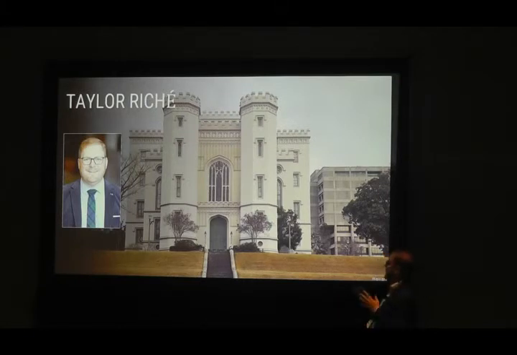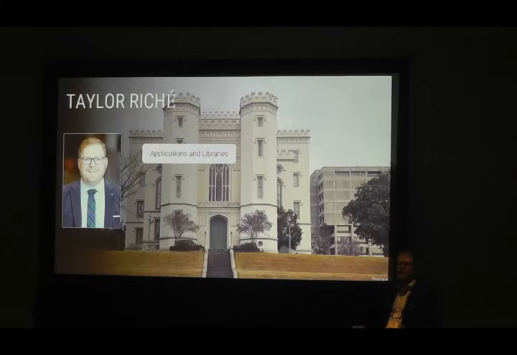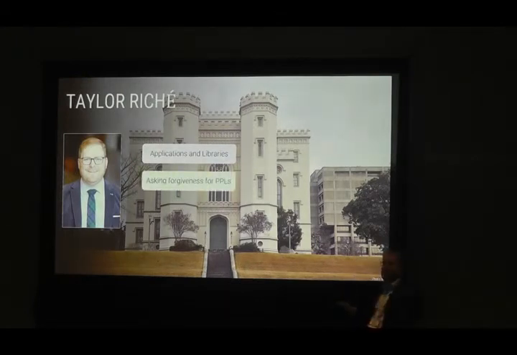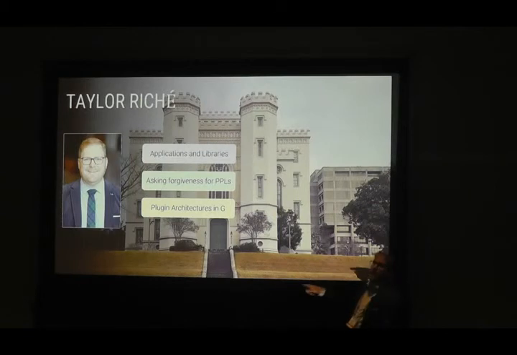But generally, I care about several things in my new role as the Applications and Libraries PO. One of them is applications and libraries. How do you distribute your code? How do you build EXEs? How do you make reusable chunks of code? How do you architect that? And what do you need to be successful in those tasks? The other one is asking forgiveness for PPLs. We're real sorry. I can't stress that enough. And then lastly is plugin architectures. This is actually the one I'm most excited about because I think this is the opportunity we have to really do some cool stuff in NXG and push it beyond what we've seen before.